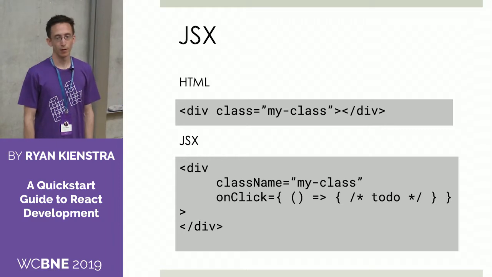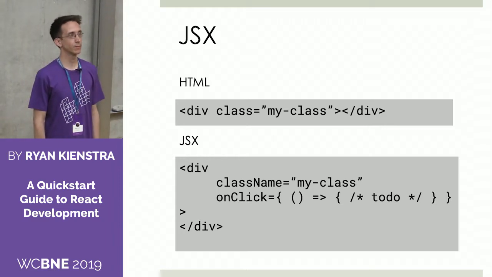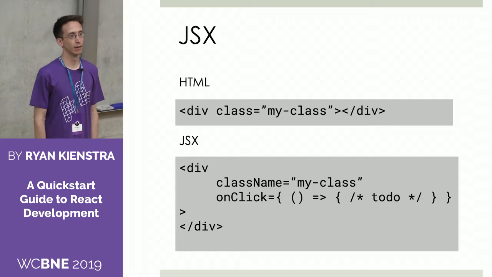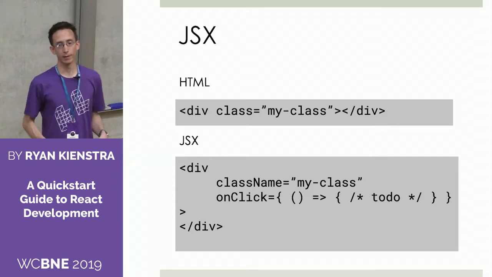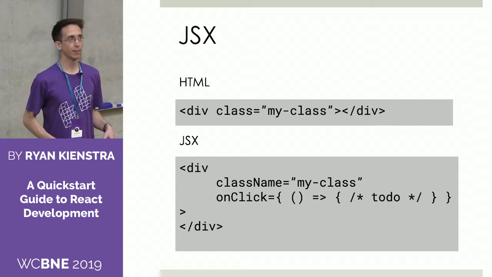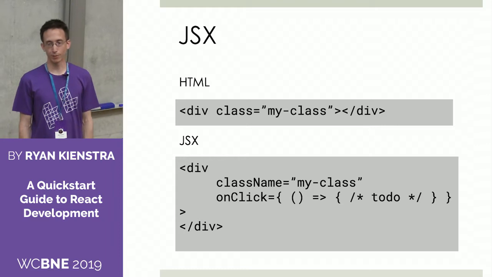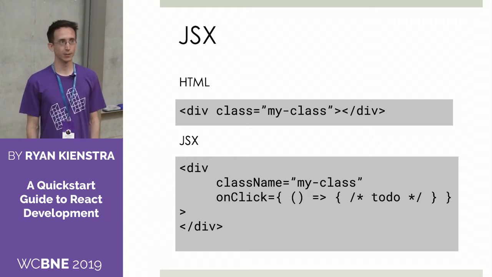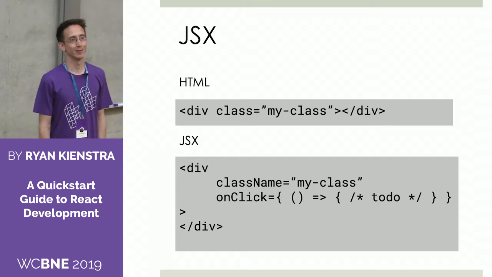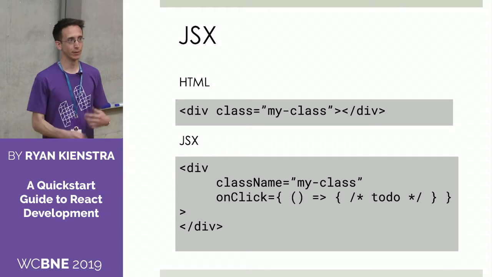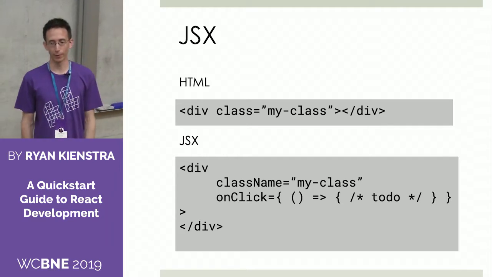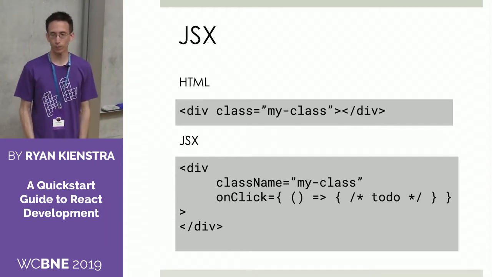One of the main differences there is that it can have dynamic properties, properties that have JavaScript. So the basic one is the class. You have just a string of my class. You'll see that it appears just like usual in HTML. But you also have that property of onClick, and that's evaluating JavaScript inside of that. It might look a little strange. I remember seeing that arrow function looked really weird to me when I first looked at something like this. But we'll talk about some of the syntax and get you what you need to really get started with this with best practice code.